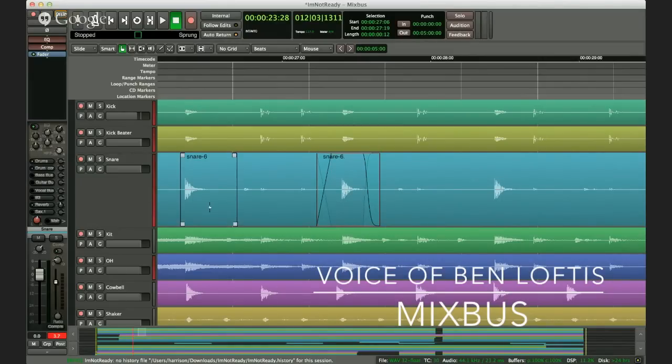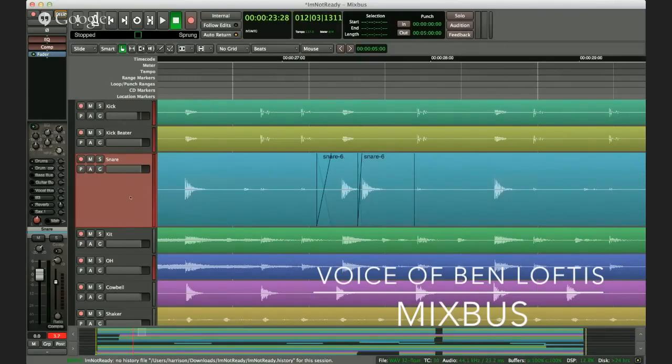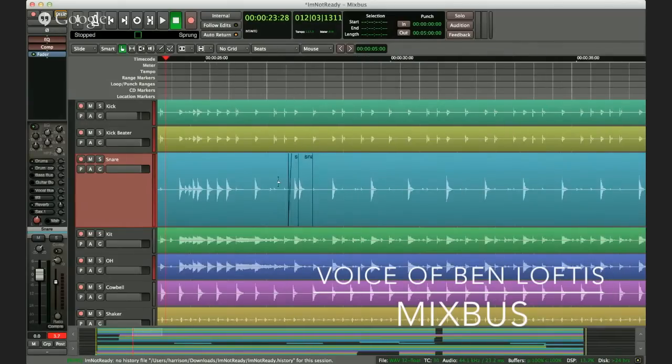So if I stacked another piece on top of that, for example, if I want to drag this and put it on top, I'm going to adjust my layers here. Let's bring that up to the top layer, raise to top. So I can put that on top of the other guy, and then I can crossfade into this one. Now I've got a crossfade on top of the previous crossfade, so I can stack things as many layers deep as I need to get the sound that I want. That's amazing. And other than that, you're going to find it follows all the conventions. This is a digital audio editor that will do everything you need to do.